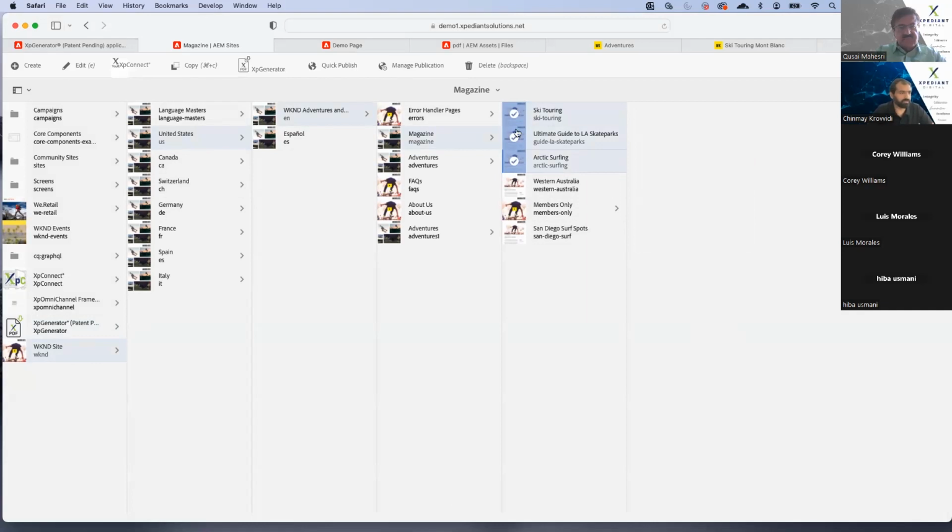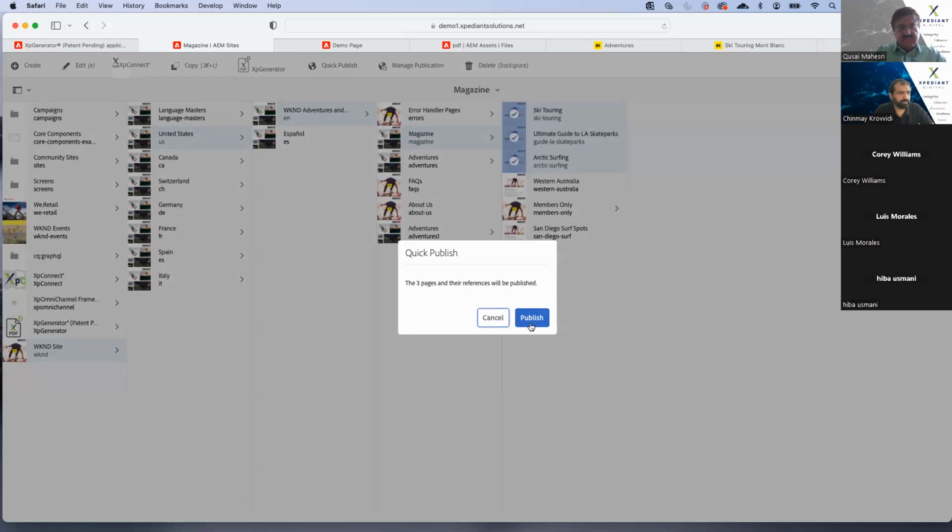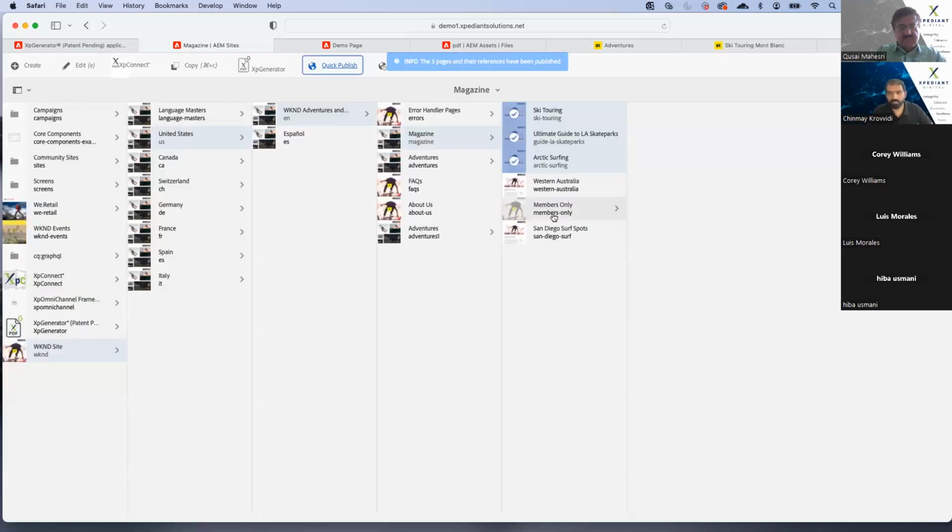You can just say, okay, when you select the pages and do quick publish, all these PDFs will be captured. As soon as the publish has happened, this option can also take care of archiving your PDFs. So if you're publishing some content in your production, it means you may have to archive it. Then you have that option.